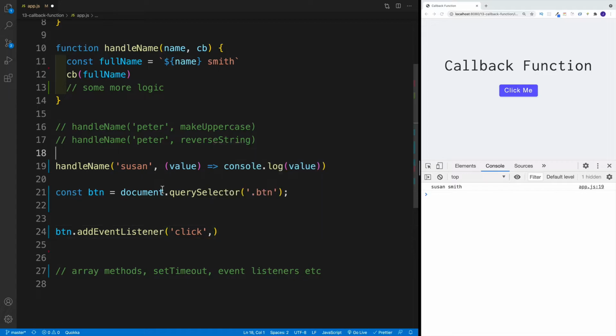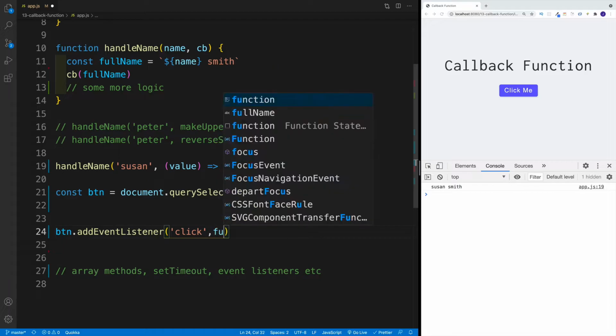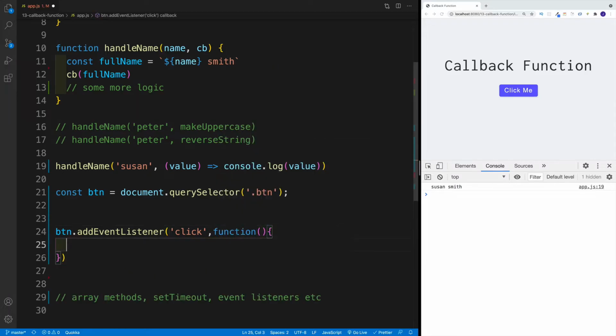So, of course, it has some logic under the hood where, again, it invokes it later. So we don't invoke it right away. And of course, we are not responsible for setting up the logic, but we are responsible for setting up that callback function. So if I go here, and in this case, I'll right away pass in my function, just like I did in my last example here. And I'm going to go with function. And now whatever I'll set up in my function body will be invoked when we click the button.